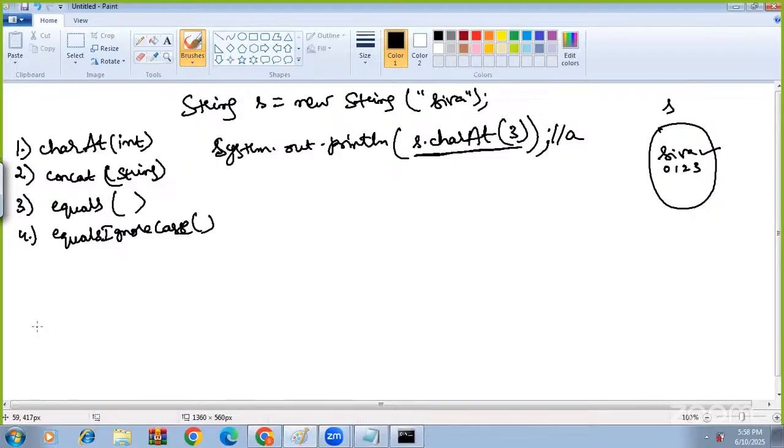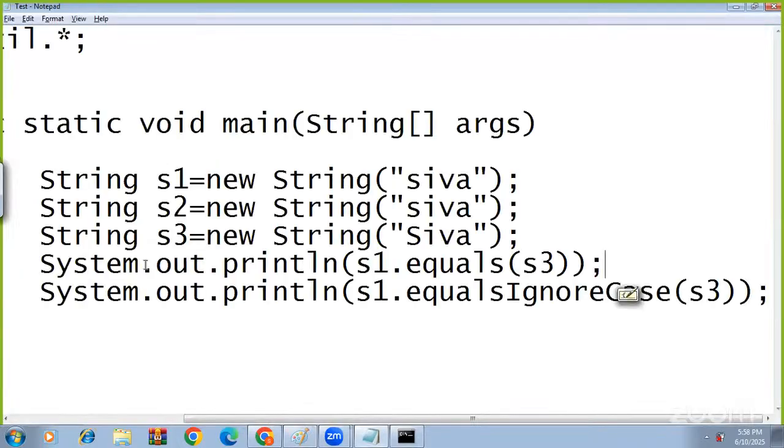Next, the fifth method, let us see substring. What is that? As you know, if you want to break a string or take some part of a string, we have to use a method called substring.